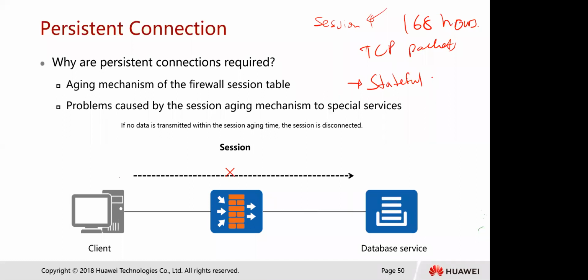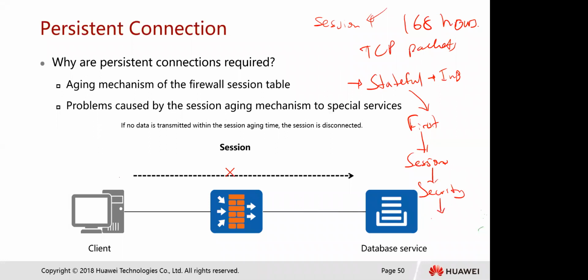Remember what we said with stateful firewalls, or stateful inspection? That it will only inspect the first packet. It will cross-check with our session tables to see if it meets our security policies and rules.